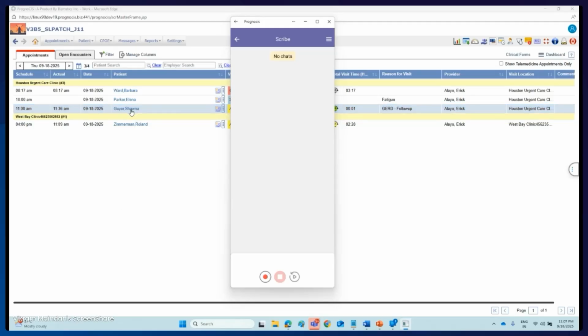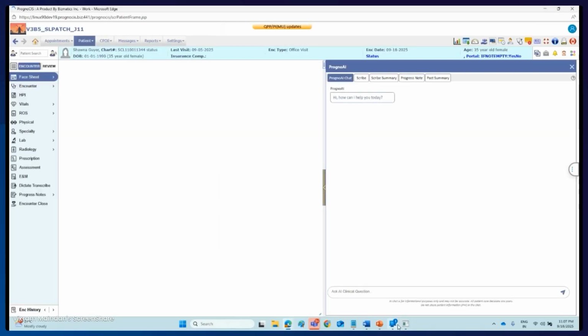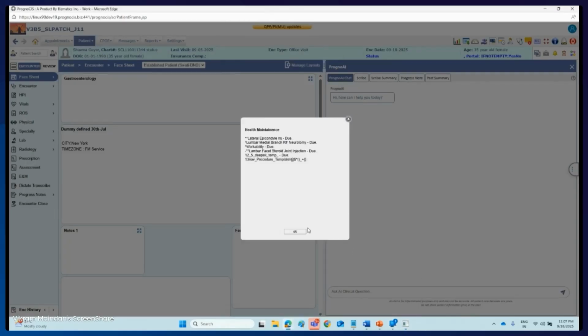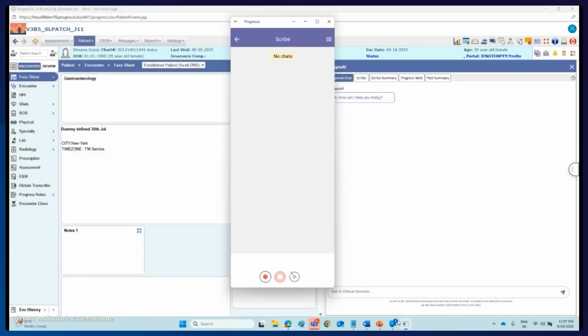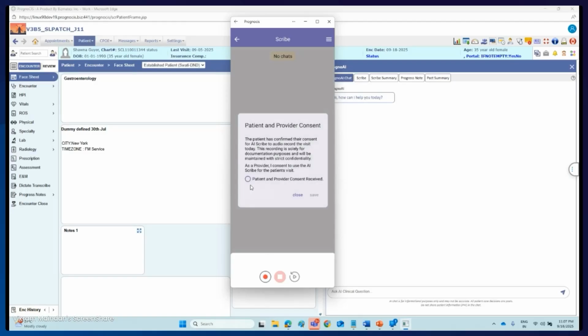So let me show it to you here as well. I will go ahead and play a short recording of a patient provider's recording here. So when I click on the record icon, I'll have to make sure I get the consent from the patient. Click on save, and that's when it's going to start the recording.